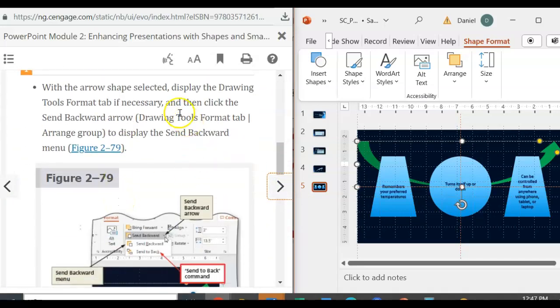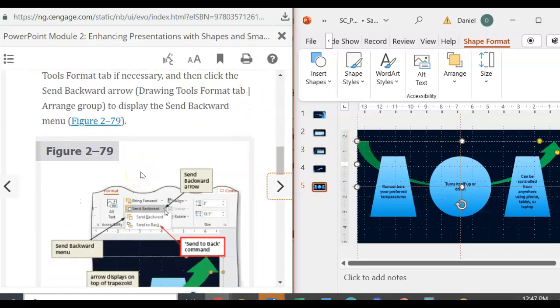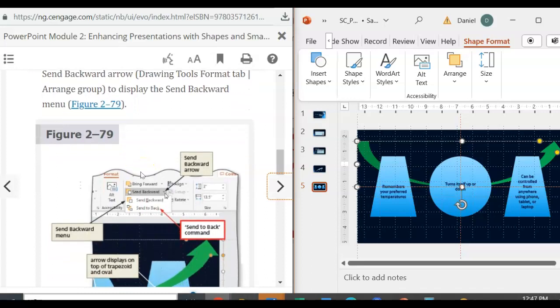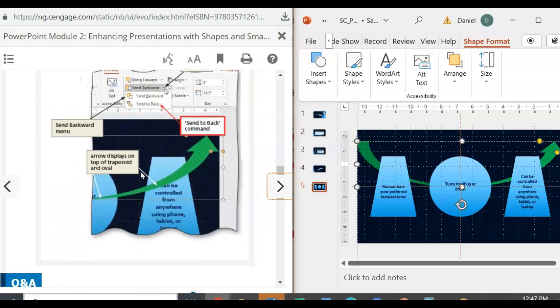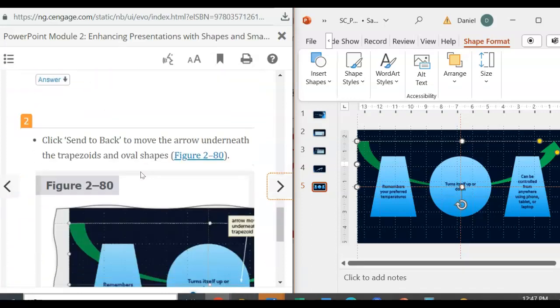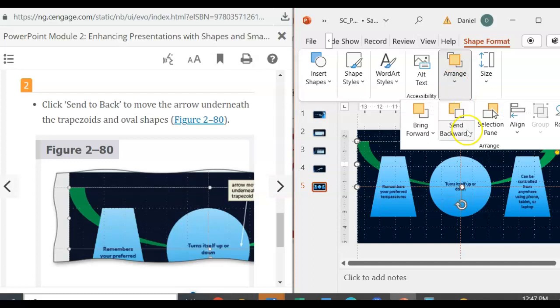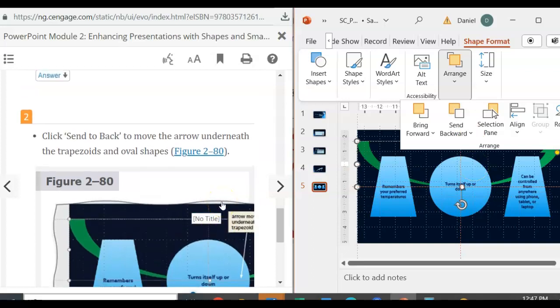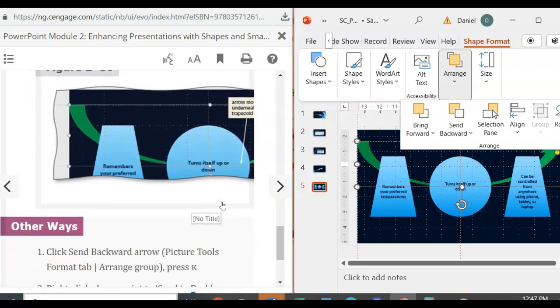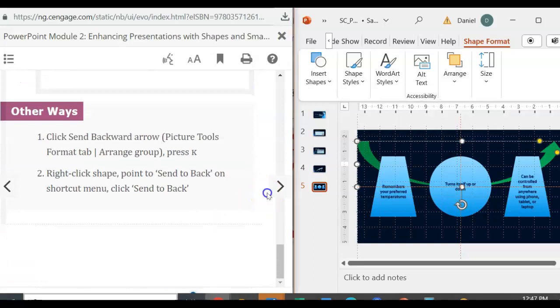With the arrow shape selected, display the Drawing Tools Format tab to display the Send Backward menu. All right, so let's try that. Send to back. And ours is already behind it.